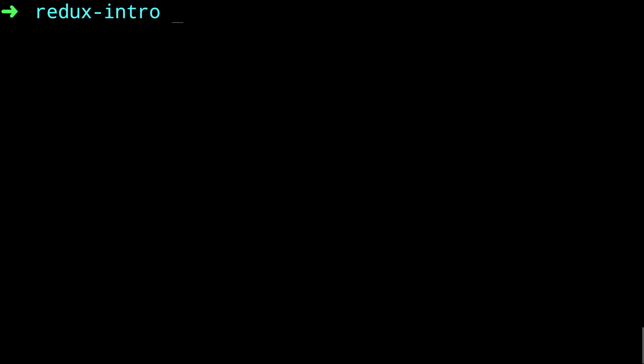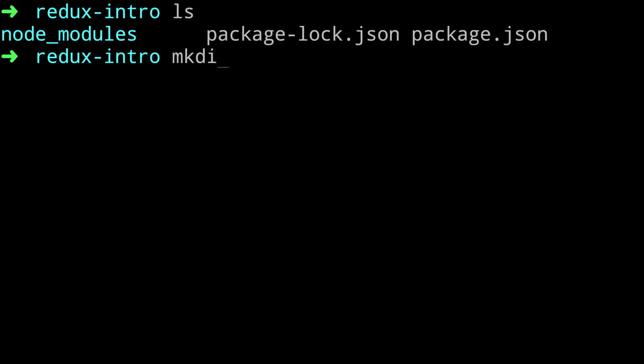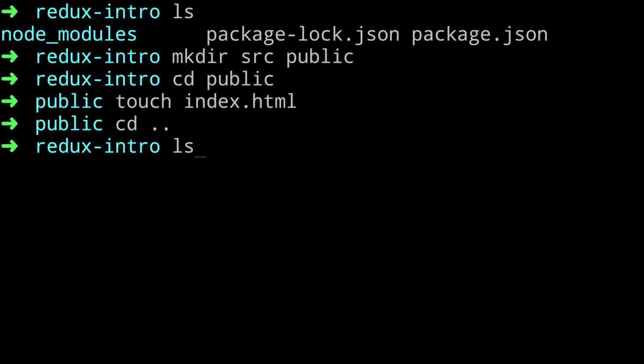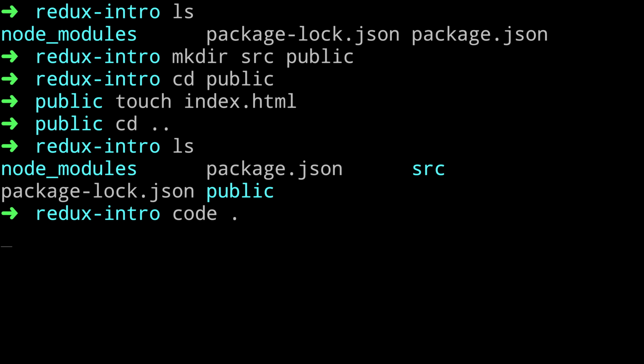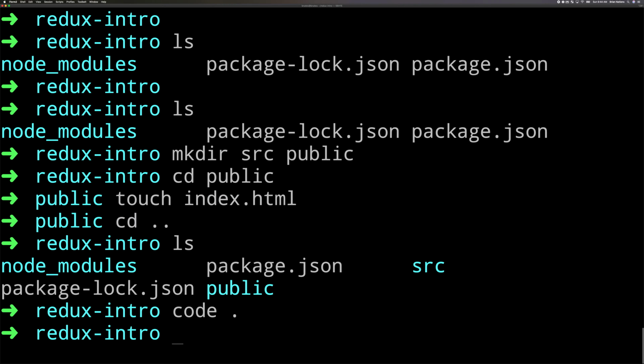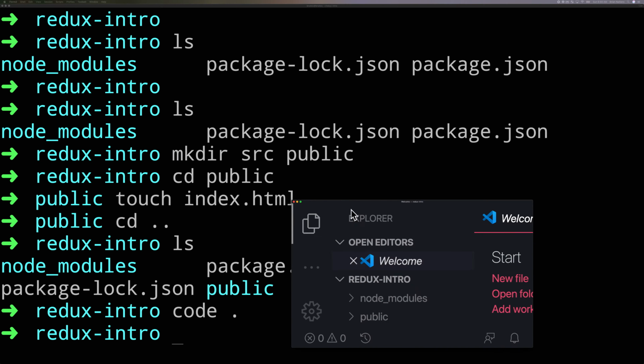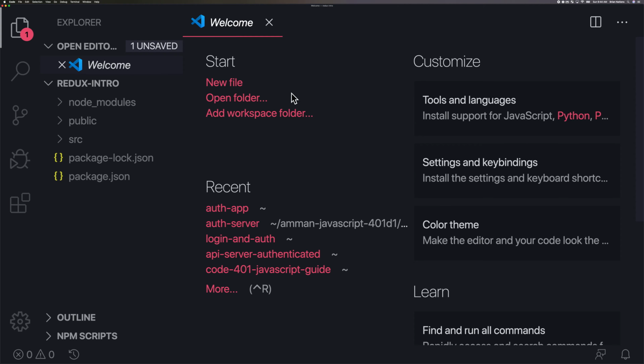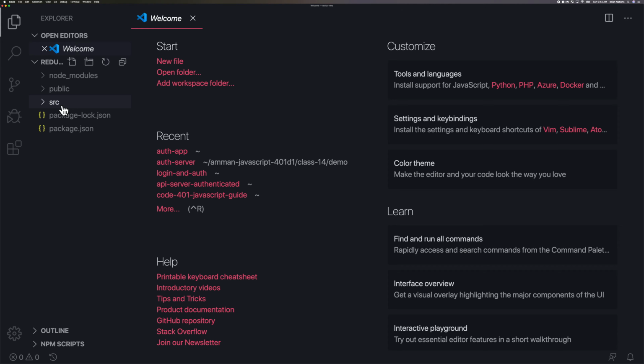Okay? All right. So now what we're going to do is create a couple basic layers of our app. What do we need in here? Make sure we're going to say source, and we're going to do public. We're going to jump into public. We're going to touch index.html. We're also going to open up VS Code real quick, and we're going to set up some basic things. Our package.json needs some stuff. Today, we're going to be using test. All right, so that's a thing we should probably add.